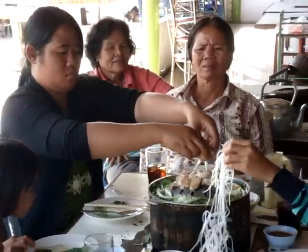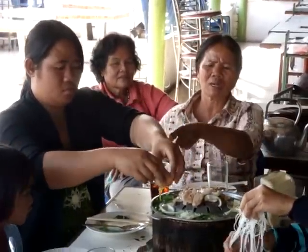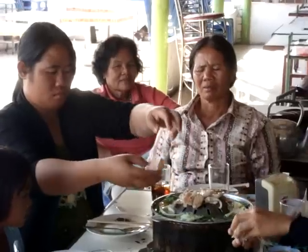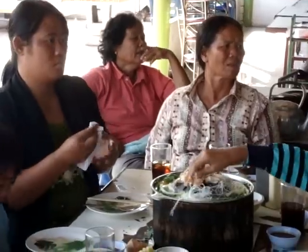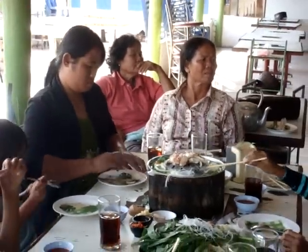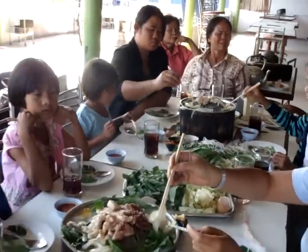And you can add an egg, which you can see Bon is doing just now. So the beauty of this is, as you want to eat, you just add more and more food to the hot plate, and as soon as it's cooked, you can take a piece off and put it on your plate.